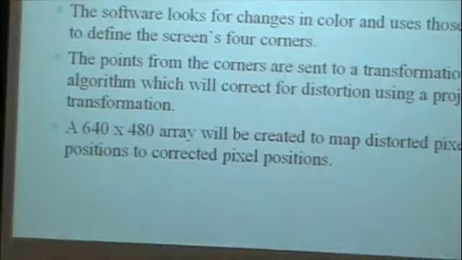Once we've got an image, we can play around with it for a little bit. The first thing we need to do is figure out where on the image the screen is. I'm going to go back to this slide for just a moment to show you that out of an entire image, we're only interested in this portion, this screen portion. So we need to find out where that is. We do that using an auto-calibration system. What we do is we mark the edges of the screen, or more accurately, the corners of the screen, with flashing colored blocks, which the camera can see, and which the system will download and interpret.